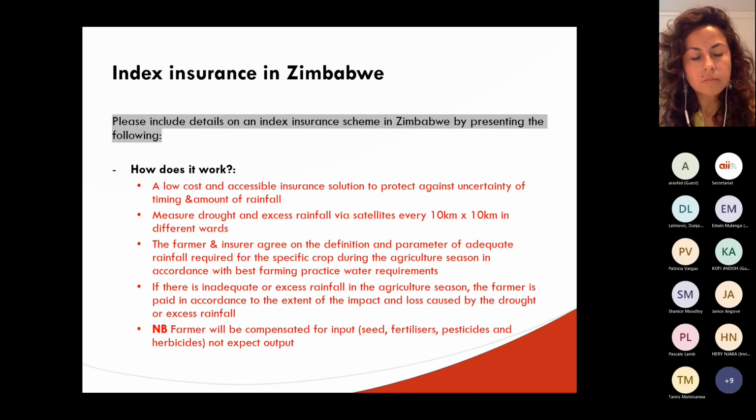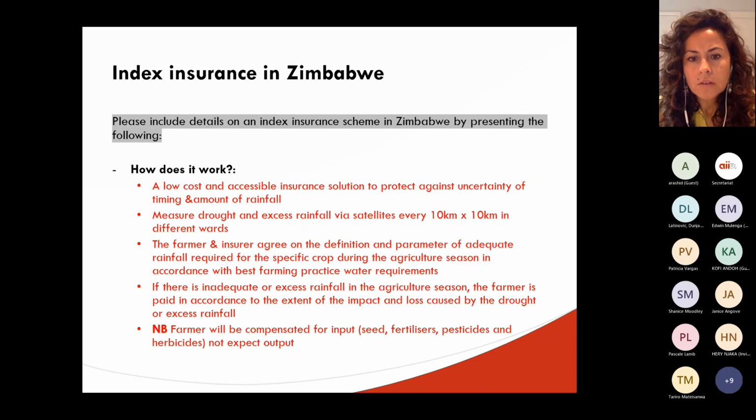So at a very high level, how it works: let's say you are a maize farmer in a certain region. Hypothetically speaking, for the early planting season, maize requires about 100 millimeters of rainfall within 2 weeks. These are just hypothetical numbers that I'm giving. If within that period you receive only 50 millimeters of rainfall, it means you are starting on a bad start. Your maize may not germinate well enough to give you a good yield.